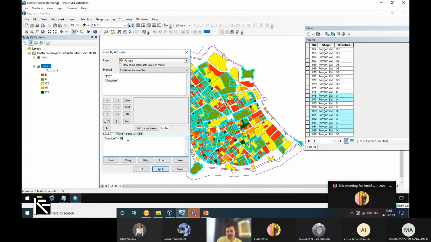This time you will say, like an English expression: select all from parcel where a structure equal to good, or a structure again equal to, let's say, very good.